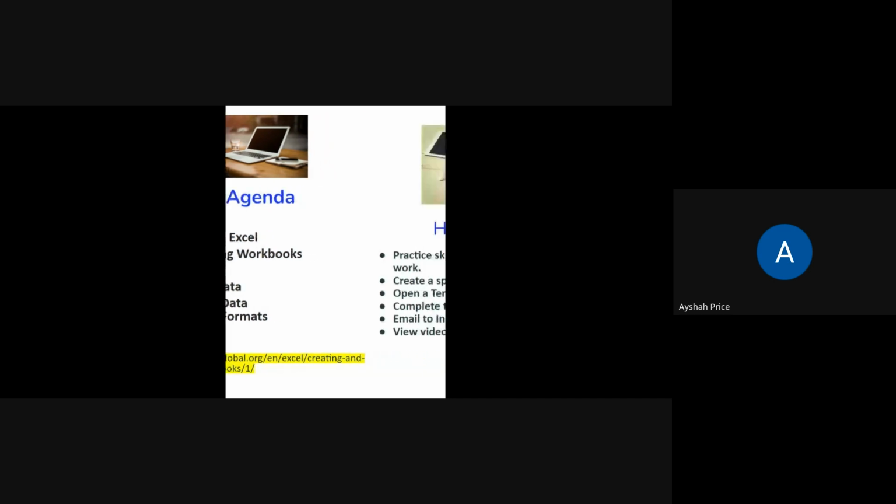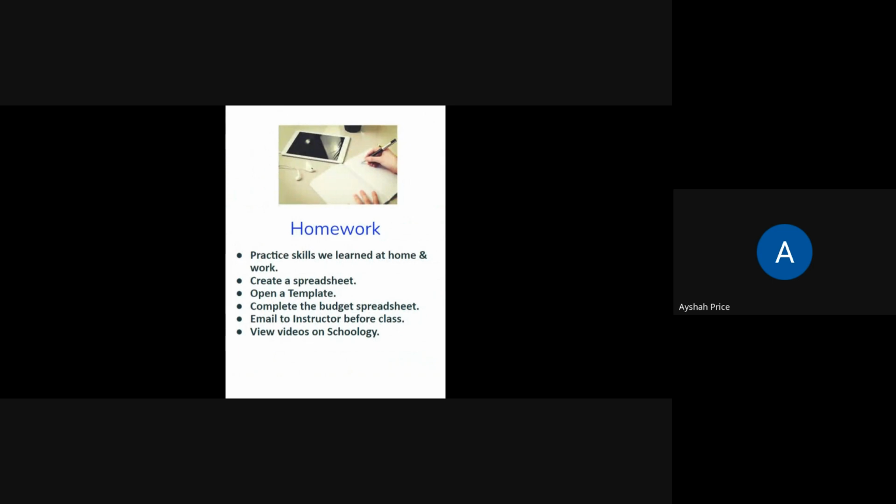And today we are talking about Microsoft Excel, where this is an intro class. We've already covered a lot in Microsoft Word. We had some homework last week. Last week we covered some templates and you all created a template. We covered opening a spreadsheet, creating some columns and some rows. We were playing around with the spreadsheet.